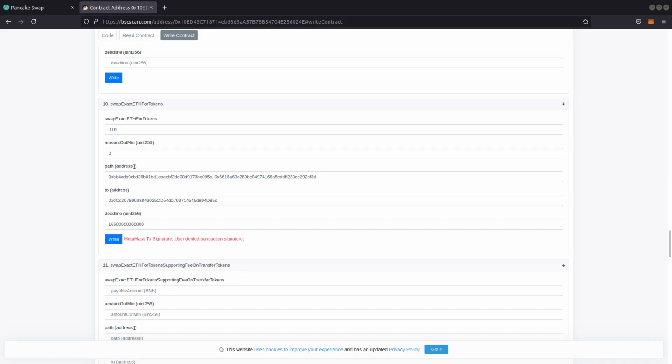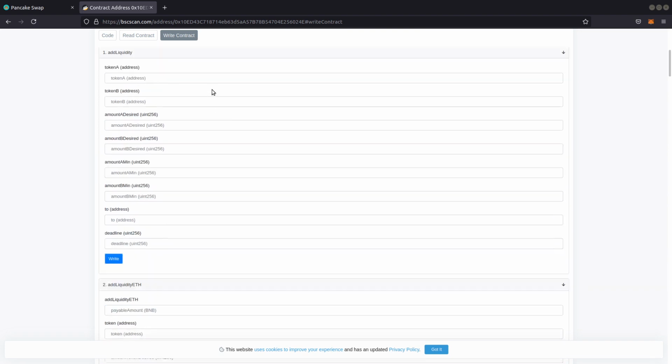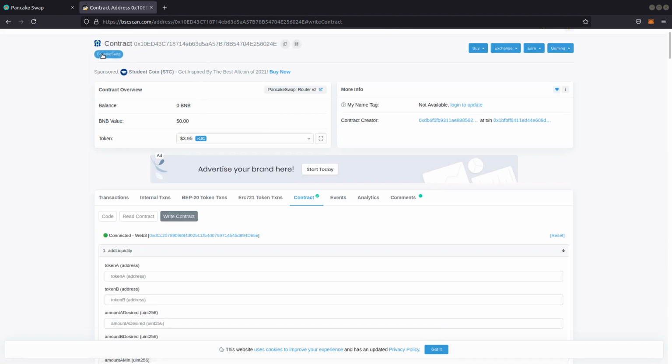The next thing that we need to do is, because we are interacting with a different smart contract, the PancakeSwap routing contract, we have to create an object for this contract so that we can call the functions on the smart contract. We can do this by specifying first of all the PancakeSwap router address. The contract address for the PancakeSwap router is this one, the 0x10. This address is also used when new tokens are being listed on PancakeSwap. So if you want to make a sniper bot that picks up freshly listed tokens, this is also the address that you want to listen to. So I'm going to go back here.